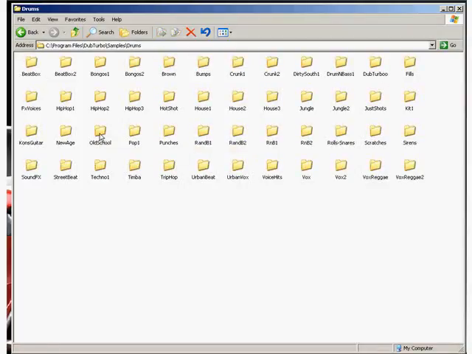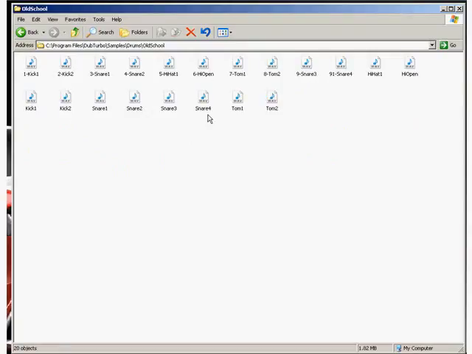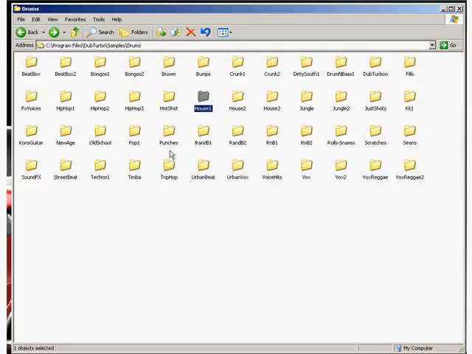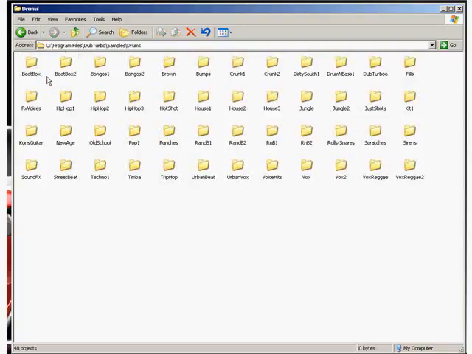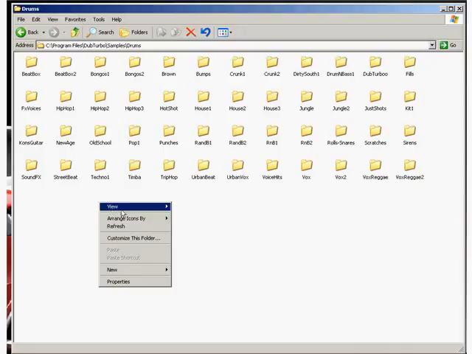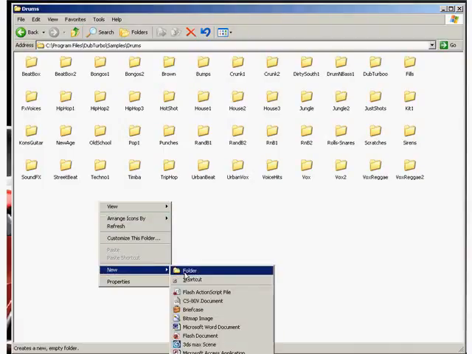If you open any of these up, you'll notice that there's 10 WAV files for every folder. The reason we do that is we structure the 10 to be complementary of the 10 pads that are on dubturbo. So let's do both. Let's make a new drum kit and then make a new keyboard category.